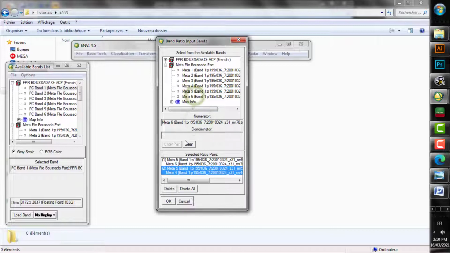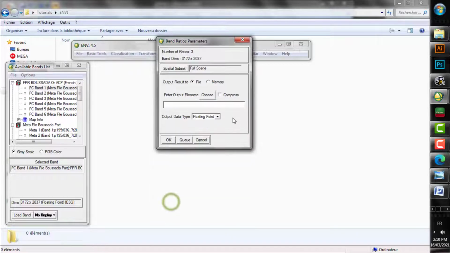Now make a color composite: R equals 5 with 7, G equals 5 with 3, and B equals 7 with 4.